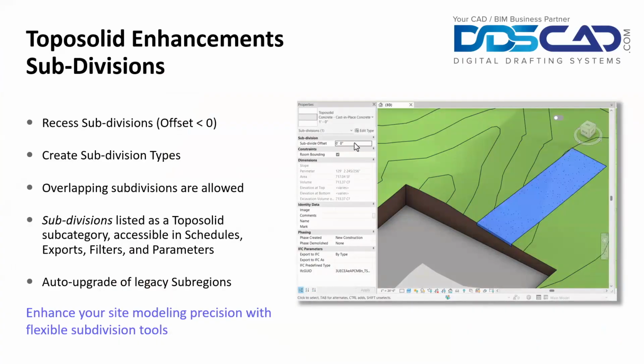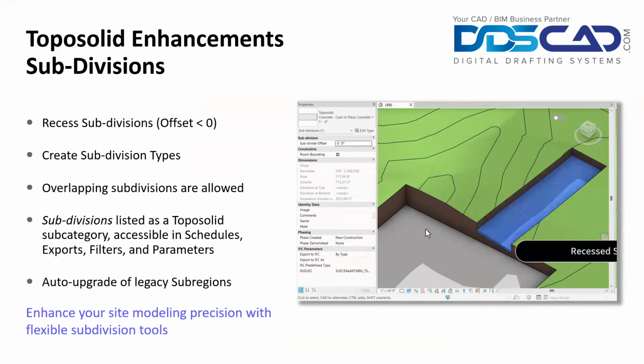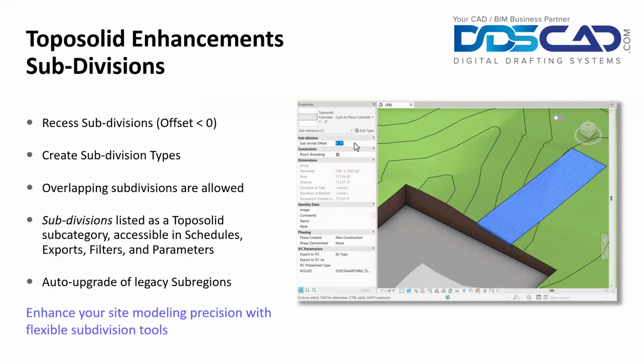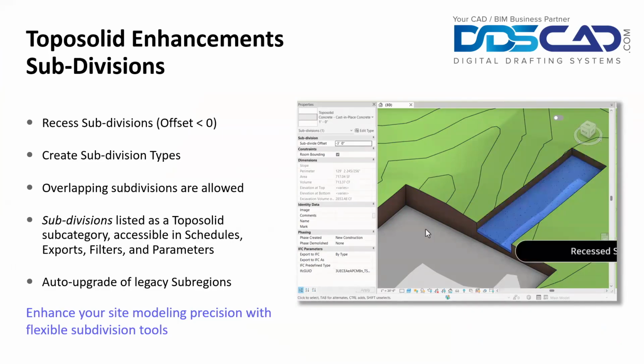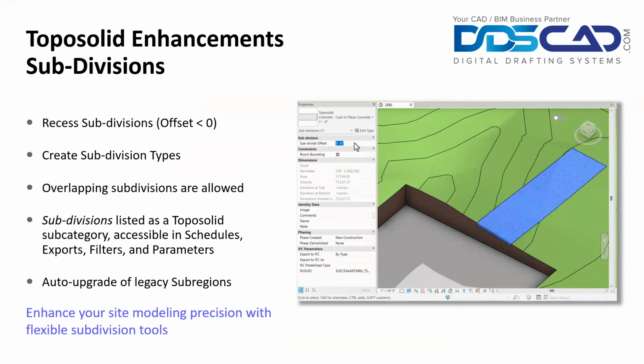One of the things that you can actually do to the Topo Solids nowadays is give it an offset, whether it's a negative offset or a positive offset. You can give that to your subdivision. Not only can you do that, but you now have the option of selecting the type of Topo Solid that you're going to be implementing. Now that is huge, especially for landscaping. This is starting to look more and more powerful. I see a lot of good things happening with these Topo Solid enhancements as the software improves over time.